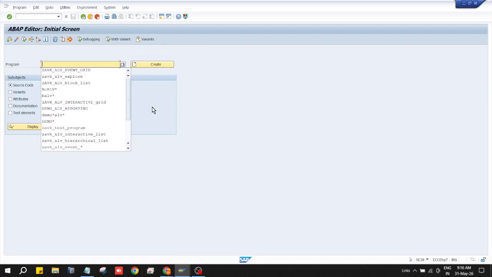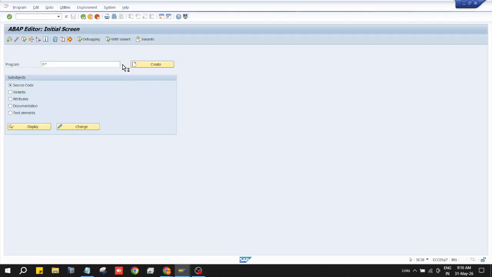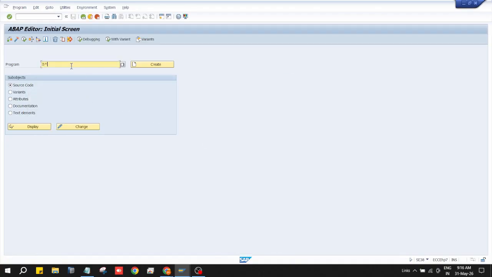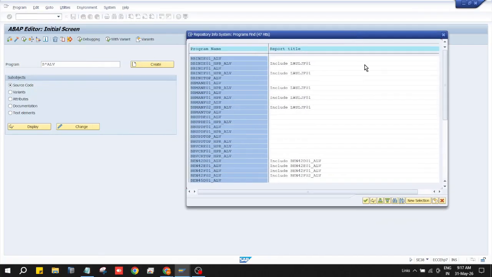Yes, suppose if you go to BC star, press F4. B star, some type of ALV. BCALV is there. Yes, ALV, you get so many demo examples related to ALV reports.